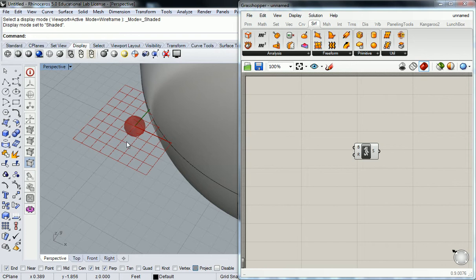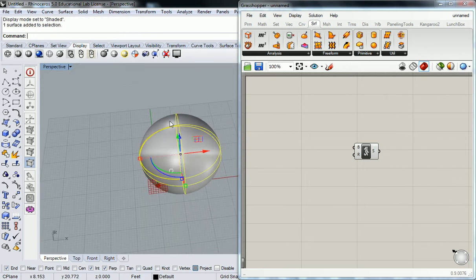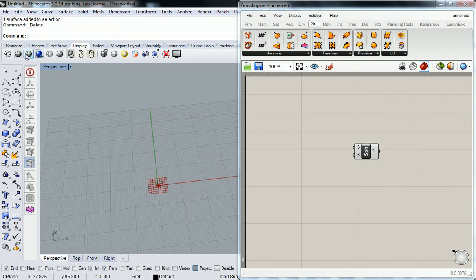So if I wanted to change the sphere in Rhino, I have to delete it or do a scale command and change the size. So I delete it and make a new one in a new location, or I have to move it or something like that.